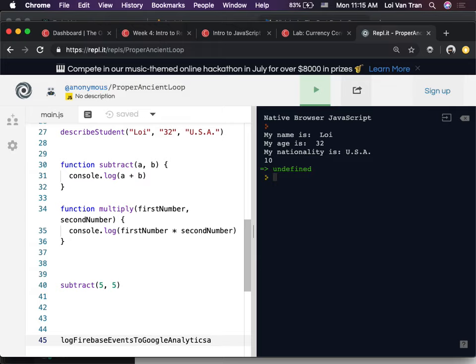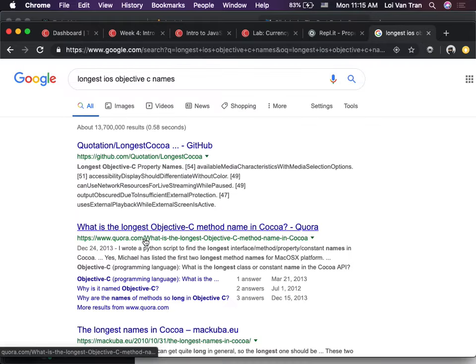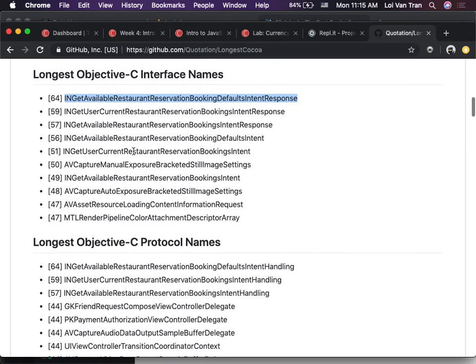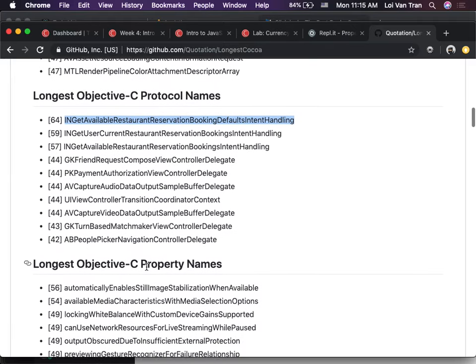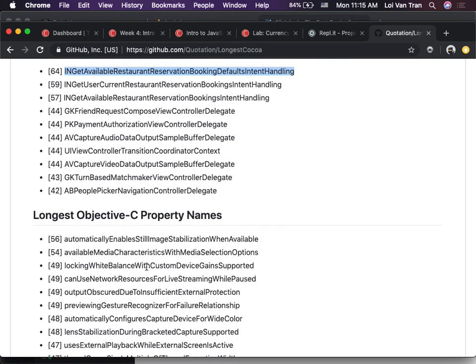No problem. Okay, and so longest iOS Objective-C names. This is how people at Apple name their variables and their functions. Okay, I'm gonna show you guys, see how long these are. Look how long this is. This is real. This is a good practice. If you want to be pro, you're gonna write some really long function names. These are all function names. Look how many characters that is. If you want to work at Apple, the world's arguably best tech company that has embedded systems, they're building all types of cool stuff at Apple. You can write functions that look like this. And why? Because it's so much better that a function is clear on what it does than that it's short.